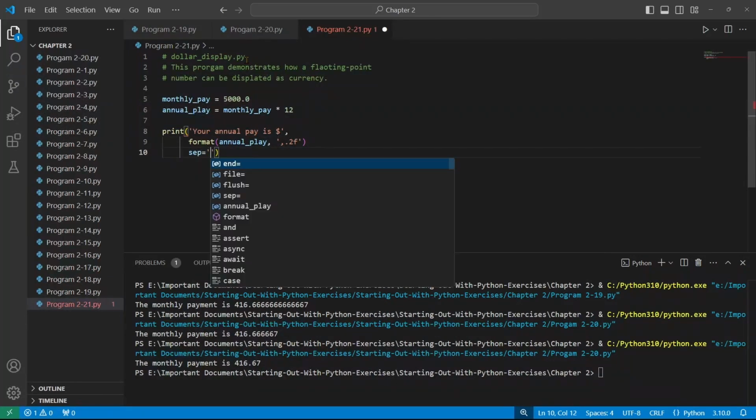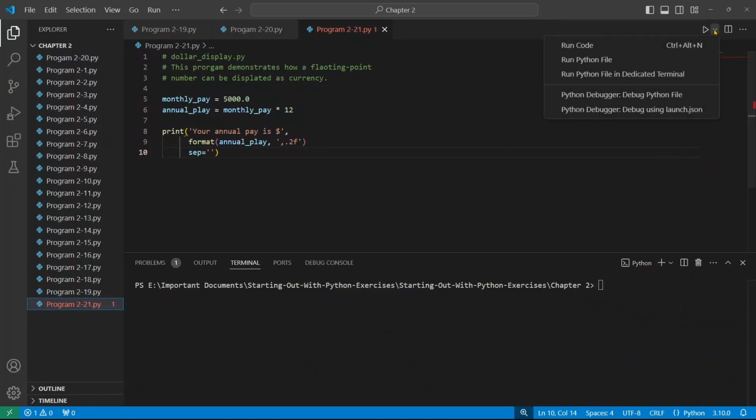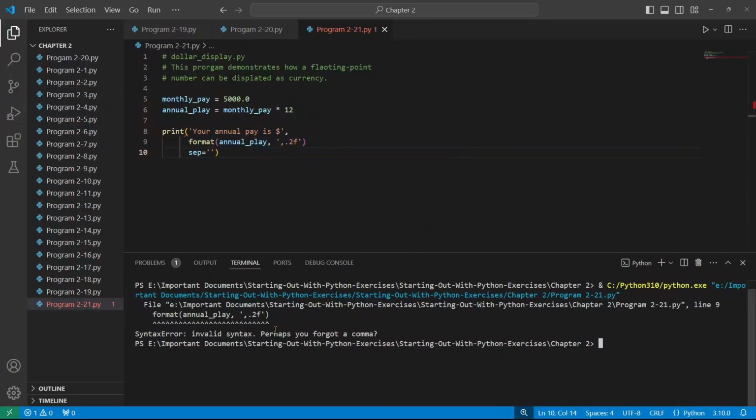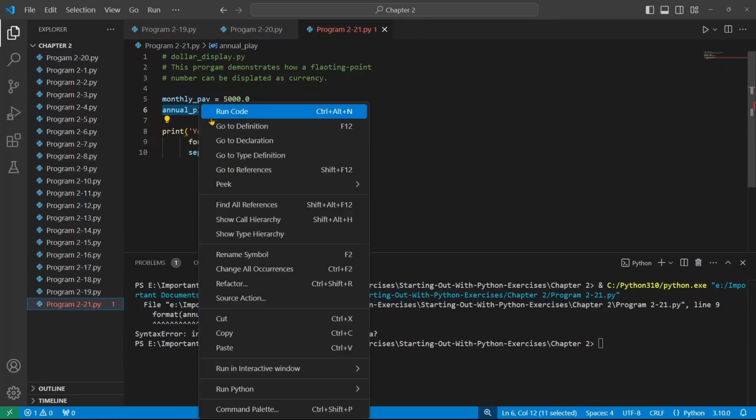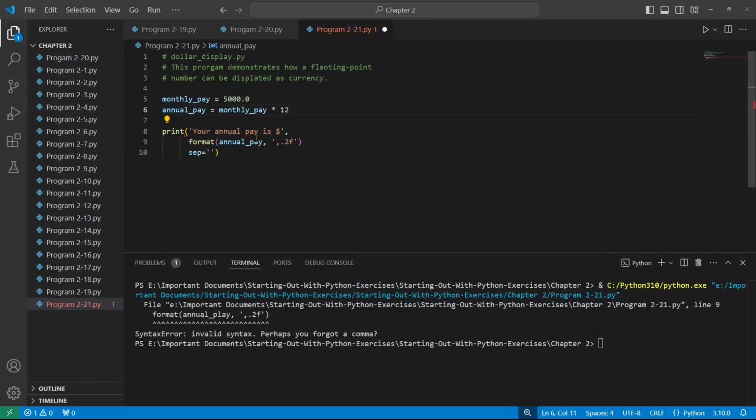There you go. We save. All right. Clear. Line 9, format annual. Oh. Well, first of all, let me rename it. Annual pay. Still annual pay.